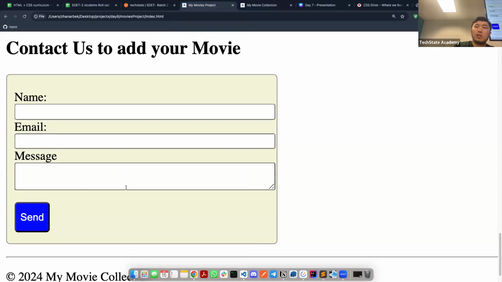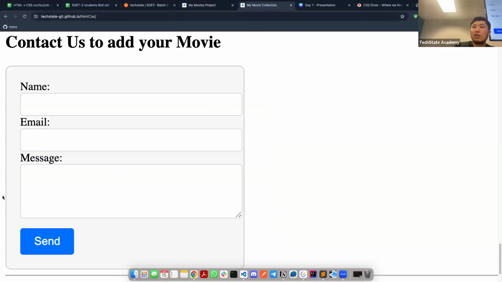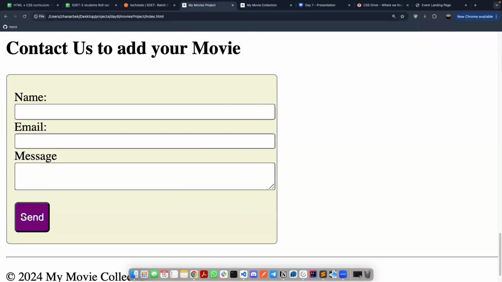Which one is wider? Looks like ours is smaller. There is more space between this content and border. In ours, there is less space between content and border. So how can we add this space?